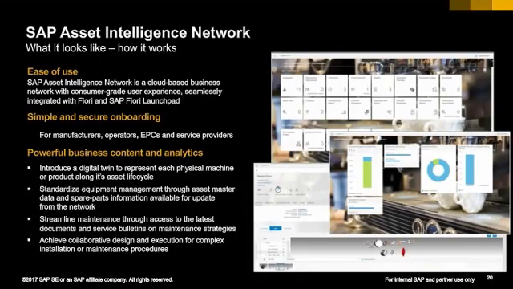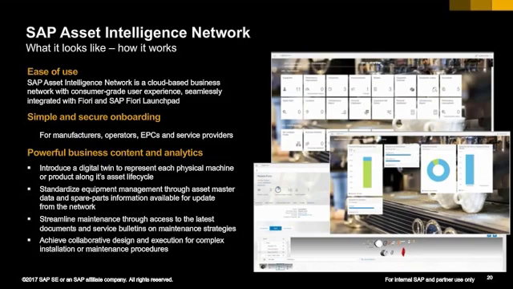The SAP Asset Intelligence Network ensures ease of use, as it is a cloud-based business network with consumer-grade user experience, seamlessly integrated with Fiori and SAP Fiori Launchpad. AIN provides simple and secure onboarding for all parties involved.